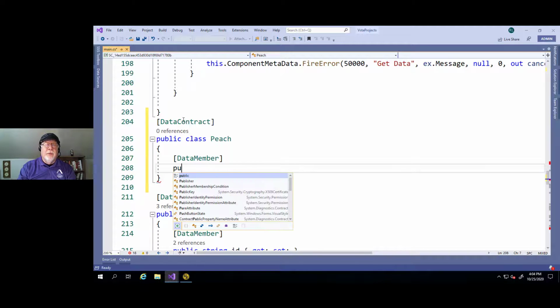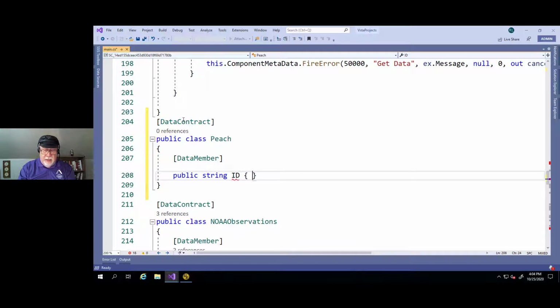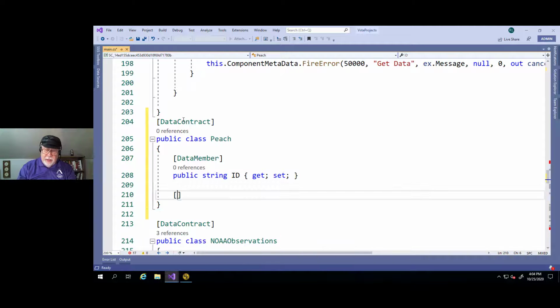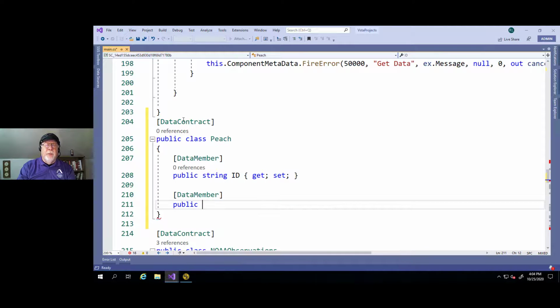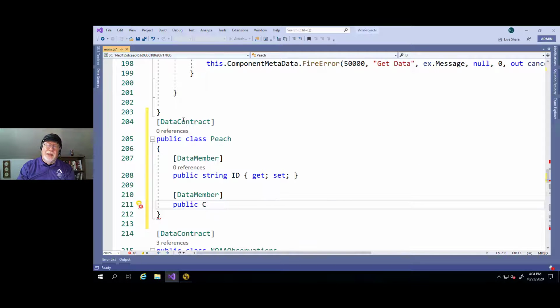and we'll do a public, and we'll just make this a string, and this has to be uppercase because my document is uppercase. If it were lowercase, it would have to be lowercase. Then I put get and set. For my value, it's very similar. I put data member, and we'll call this C, and it doesn't like it until if you don't have it yet, C, and we'll call this a value, and you'd have a get and a set as well.